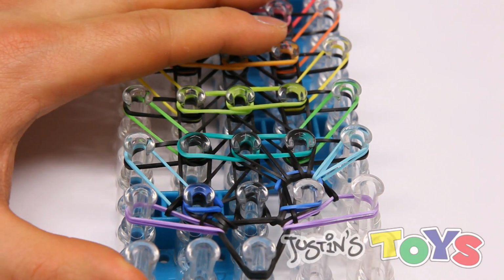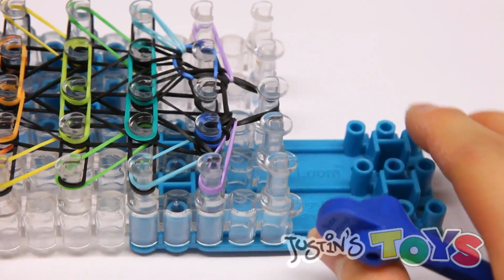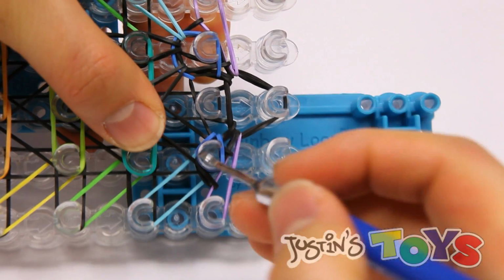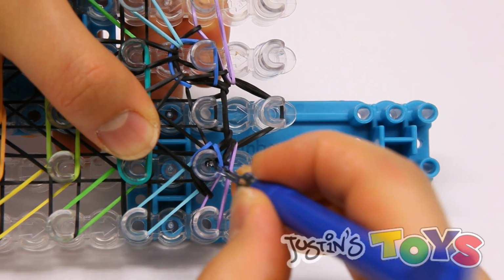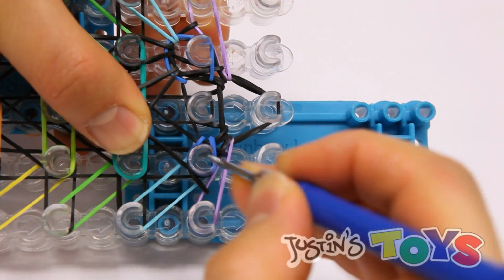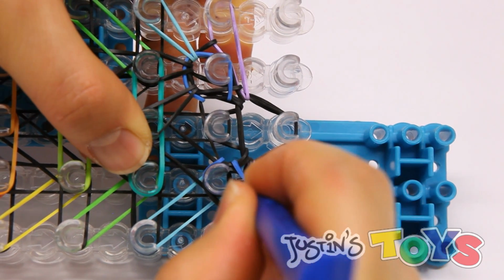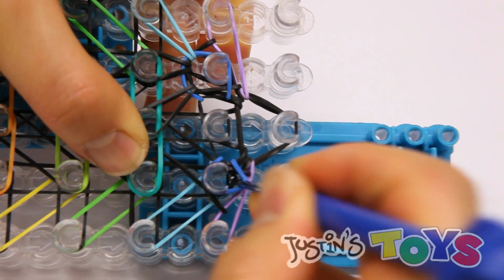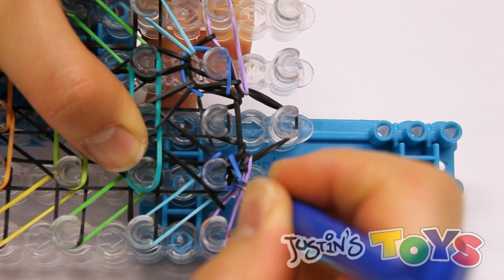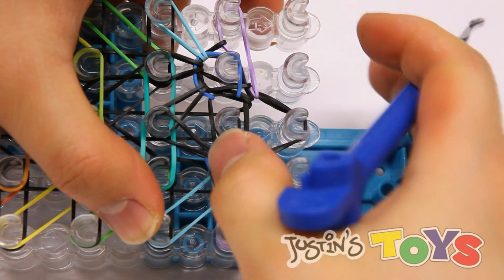Okay, I'm going to show you in a different angle as well, so bear with me for a second. All right, so I am going in front, doing the mirror image of that right now. I'm going in front of all of these bands until I identify this band right here. So there should be only 3 bands left. As you can see, there's 1, 2, 3. And that's when I know that top one right there is the one that I'm grabbing. And I'm bringing it up and over itself, just like that.